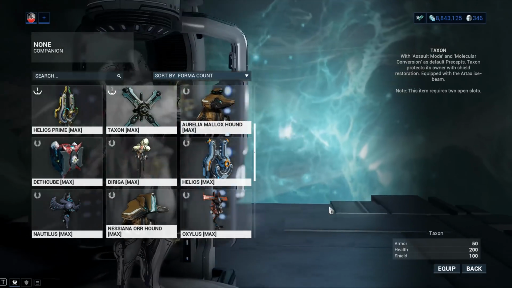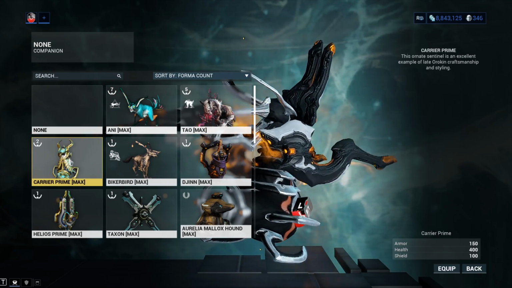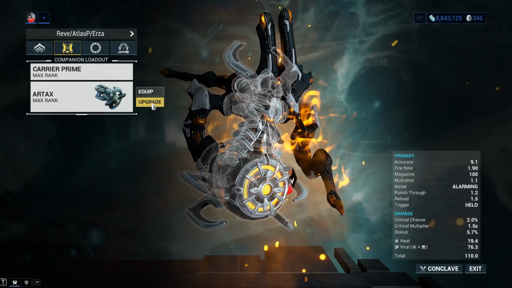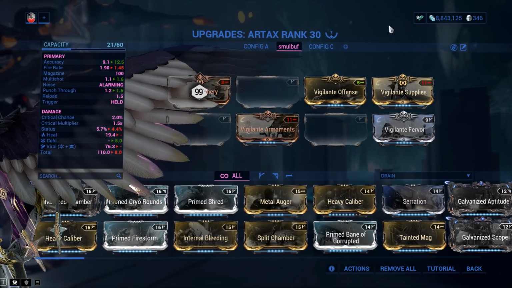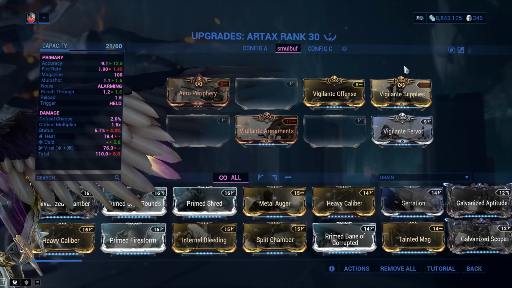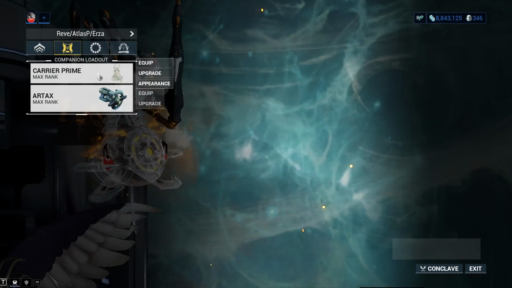Companions, buffs from companions, 2 options. You can use the standard sentinel trick, right, like Carrier, for example. You can get yourself Carrier or any other sentinel, whatever, on that sentinel's weapon. Make sure you have the Vigilante mods, yes, Armaments, Offense, Supplies, and therefore you're going to be getting yourself that 20% chance to enhance critical hits from primary weapons.